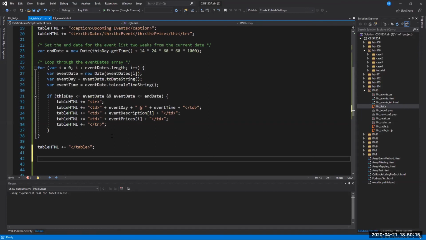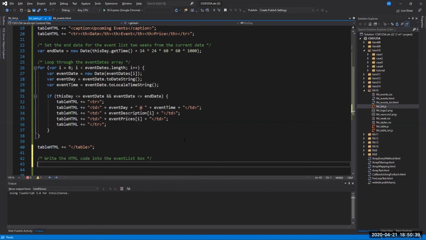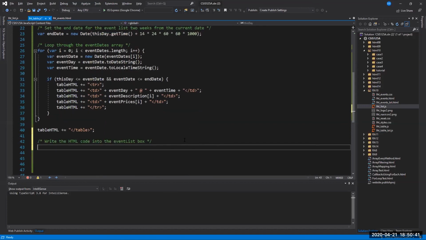The comment reads, write the HTML code into the eventList box. Okay, so just a comment of what the next statement's going to be.